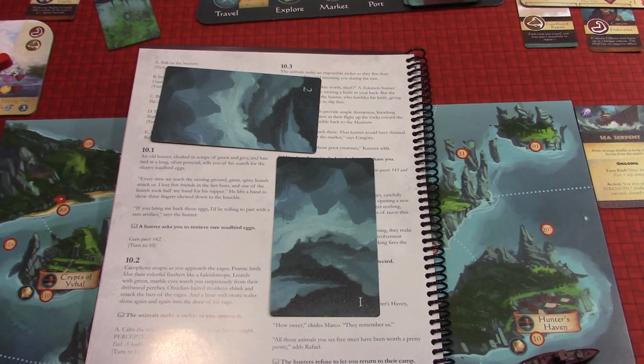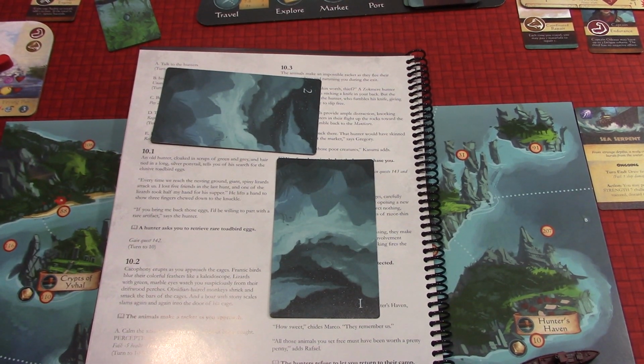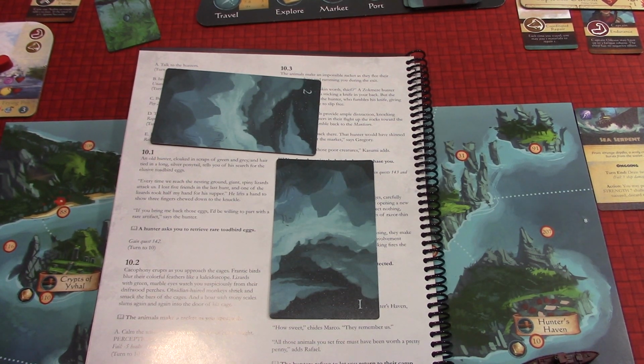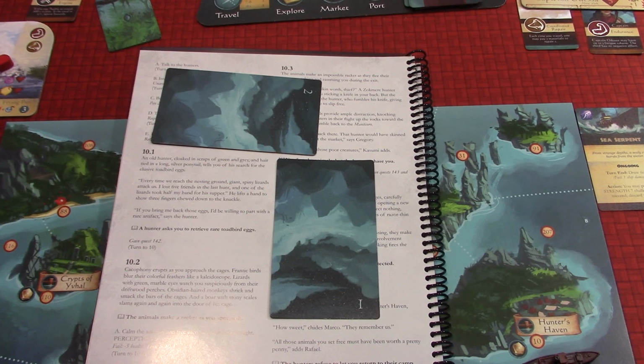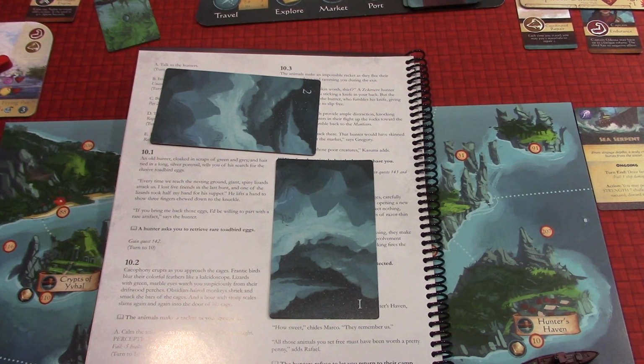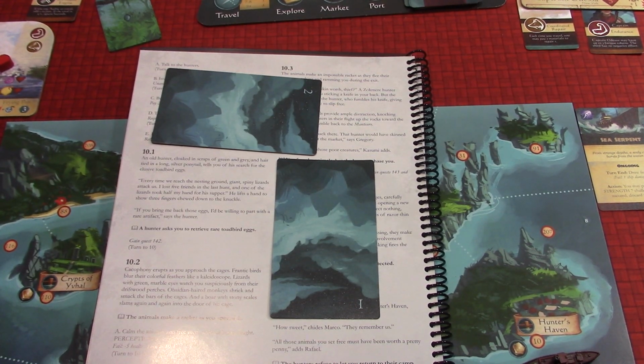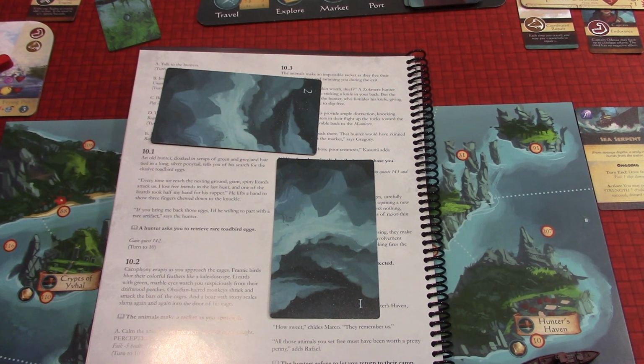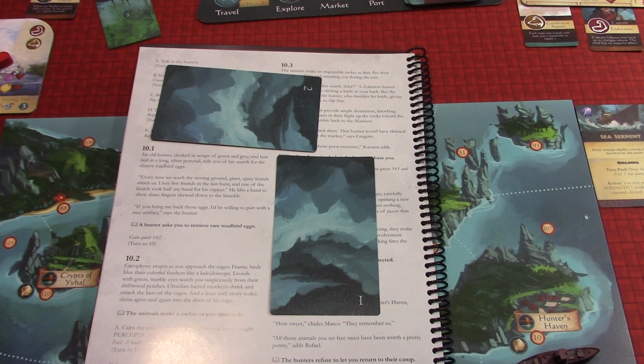An old hunter cloaked in scraps of green and gray and hair tied in a long silver ponytail tells you of his search for the elusive toadbird egg. Every time we reach the nesting grounds, giant spiny lizards attack us. I lost 5 friends in the last hunt, and one of the lizards took half my hand for his supper. He lifts a hand to show 3 fingers chewed down to the knuckle. If you bring me back those eggs, I'd be willing to part with a rare artifact, says the hunter. A hunter asks you to retrieve the toadbird eggs.